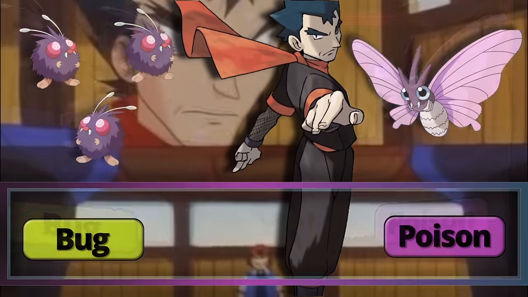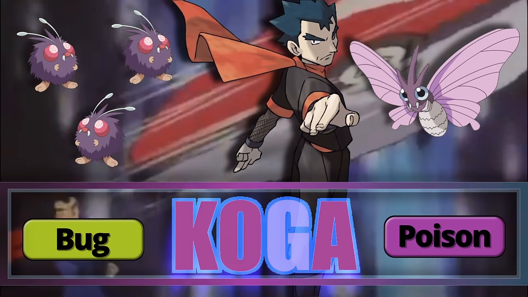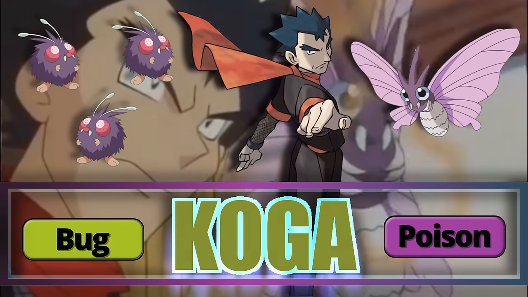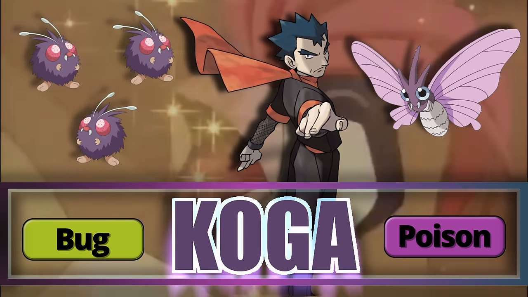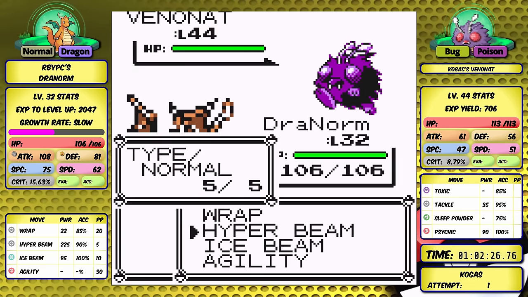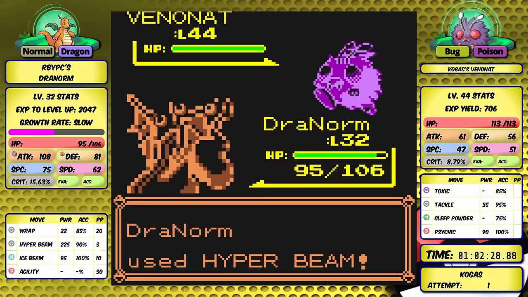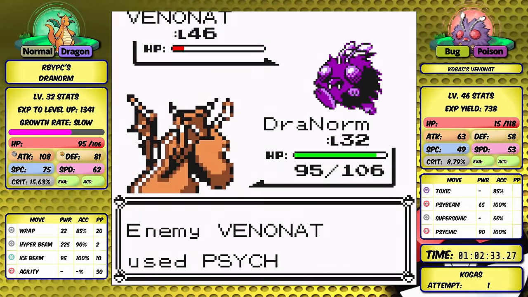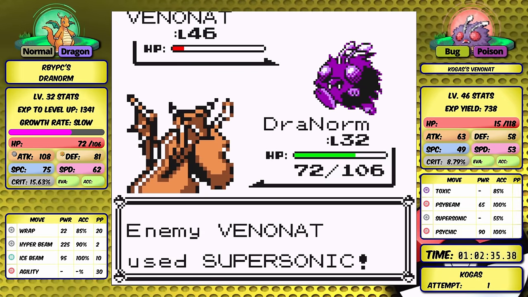So Koga round one, he's going to come in. He's going to be all ninja-like, you know. He's like, I am the ninja. I know what I'm doing. Don't question me. I killed Ash's Pidgeotto. Nice. So here we go. Let's just Hyper Beam. Oh, we missed. So that is a one-hit KO. Hyper Beam, not quite a one-hitter right there.